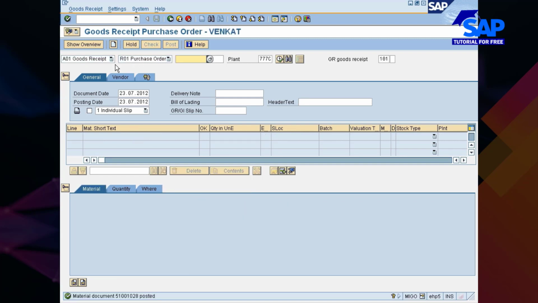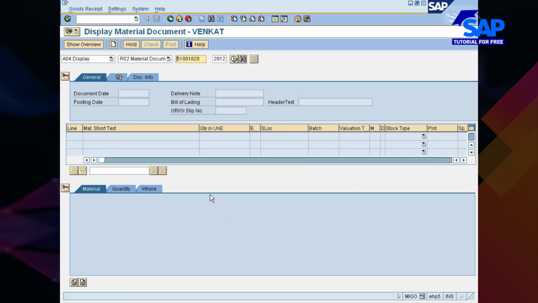Alright, so now the material document is being created. So that means the stock will be getting updated for this.